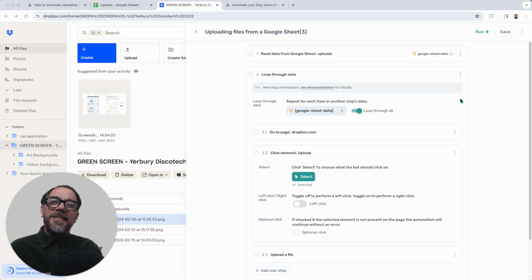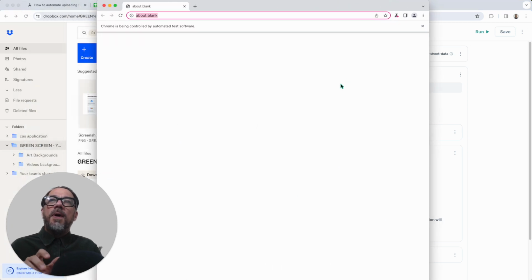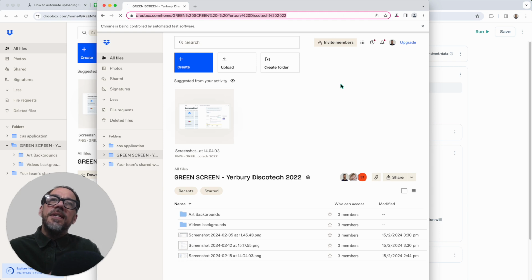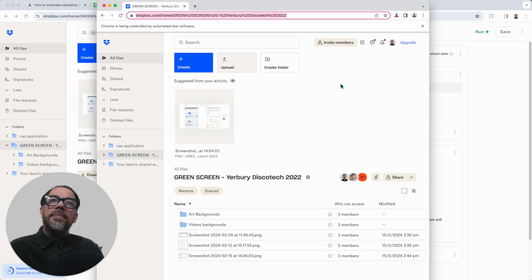Now for the magic, the bit I never get tired of watching: Axiom automate the browser. So without further ado, let's just click run. Axiom's going to open up. This isn't me in control. This is Axiom automating the browser. This is pretty cool. Let's see if Axiom opens up the desktop. It does. And now what we want to see is Axiom click upload. Next, we should see it click on file.